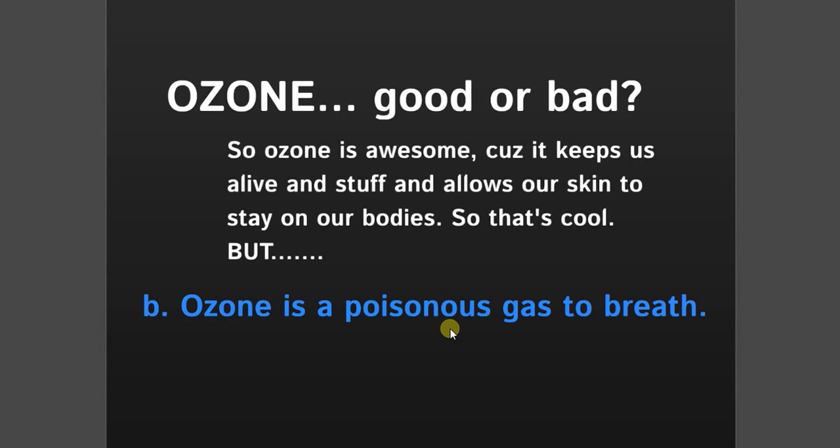But when it is created and is floating around here where we breathe in the troposphere, in the place that things are happening, it's actually very toxic for us to breathe. Ozone interacts with other molecules that your body is made up of, and it basically rips life cells apart. So when you breathe it in, it attacks the tissue in your lungs, the cells that your lungs are made up of, and it starts to destroy them and damage them.